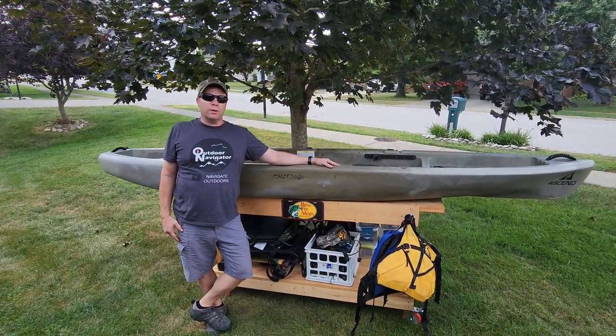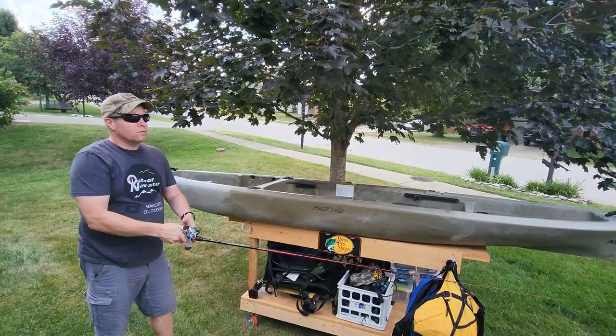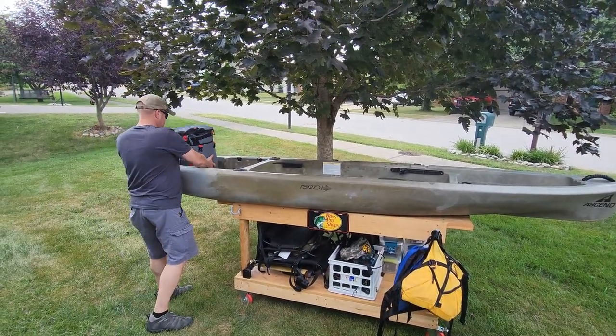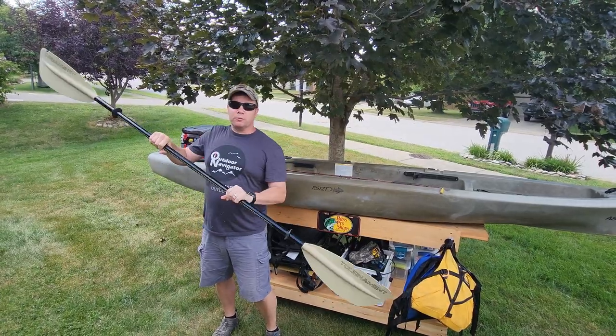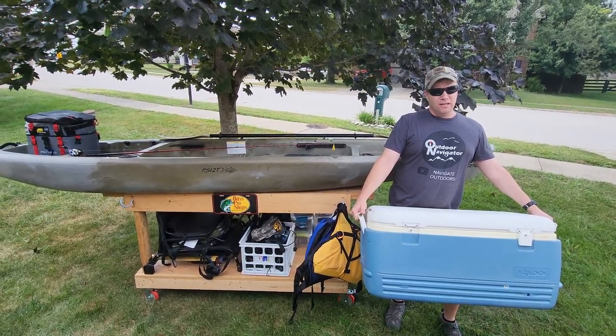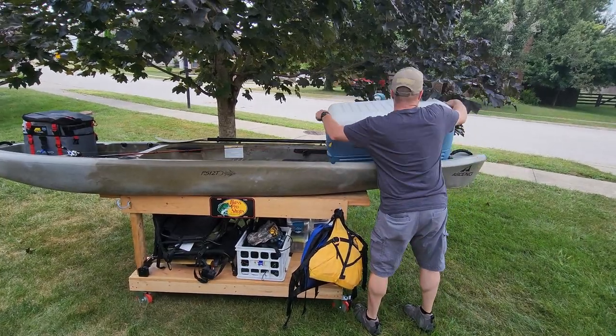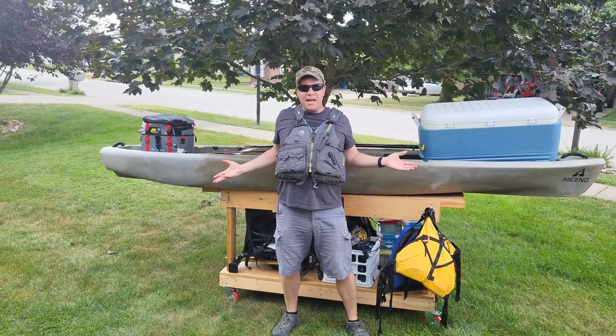Today I'm going to do a review of a product, and I asked you a question: what's the most important piece of equipment you can have in your boat? Here are some things it could be. If you're fishing, it might be your fishing pole. Maybe it's your tackle box. If you're kayaking, it might be your paddle — you don't want to get caught up the creek without that one. Nope, I know what it is. The most important thing in your boat is your lunchbox. Got to have your snacks. BAM — it's your PFD.